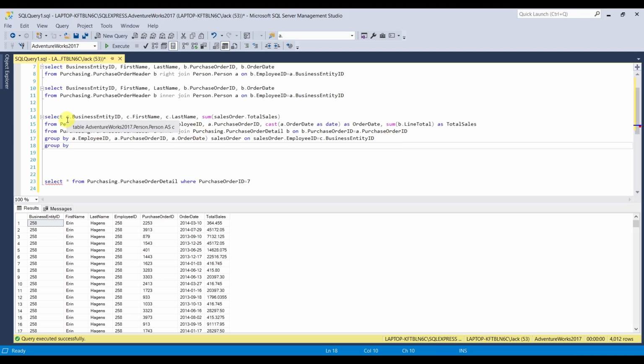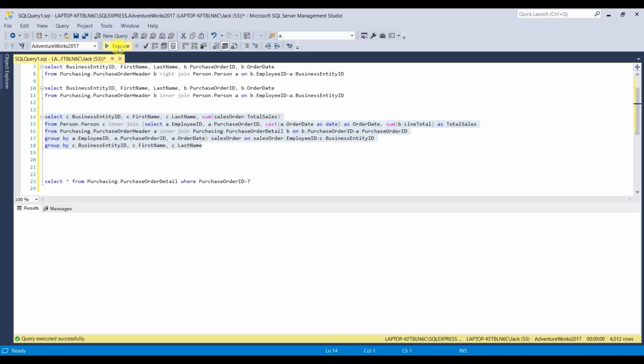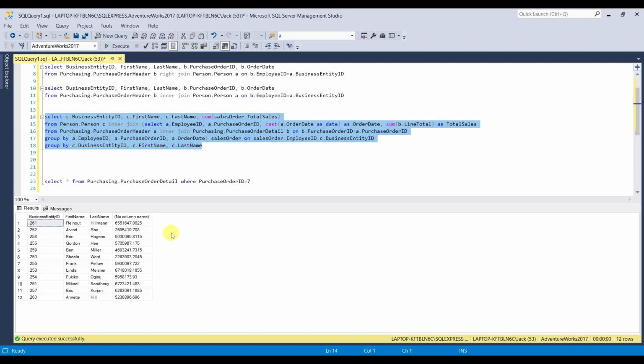I'm going to copy this outer set right here, and let's take a look. Now we narrow down. Oh, I didn't give it an alias here. Total sales. This is the total sales regardless of the date.